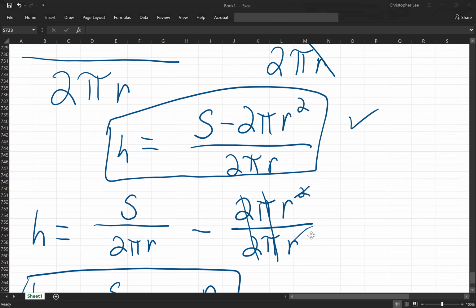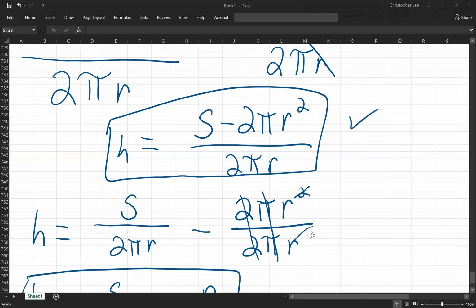Is there one more? Let me think. Yeah, let's go over one last example. I feel like you guys get the idea here though, right? Like we're solving for some variable that I'm telling you about. Go ahead.